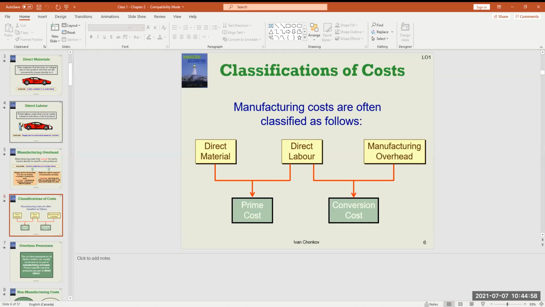So from here, as you can see, direct labor is part of both the prime cost and the conversion cost. It's the same direct labor. There's no difference between one direct labor and the other. That's the same number. By having this, that opens opportunity for so many questions based on the information, so I want you to be careful and comfortable. What's the conversion cost? What's the prime cost? And what's the total cost? Total product cost is direct material, direct labor, and manufacturing overhead.